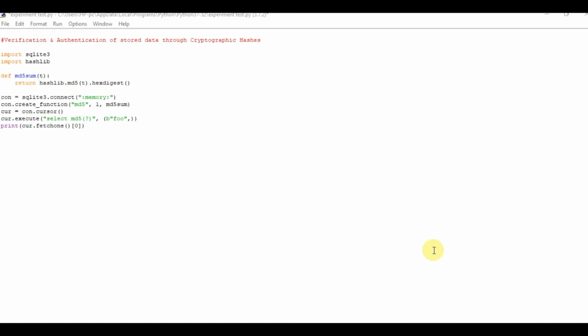That means the string would first be converted into bytes, and the bytes would be converted into hexadecimal, in a string format. So the hash function returns the 128-bit hash value, usually used to check data integrity and hash security.